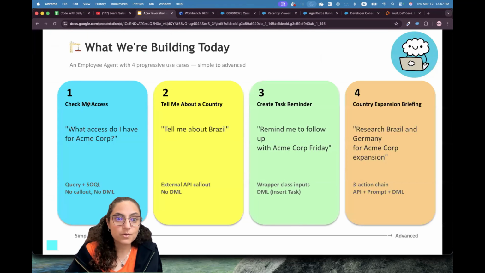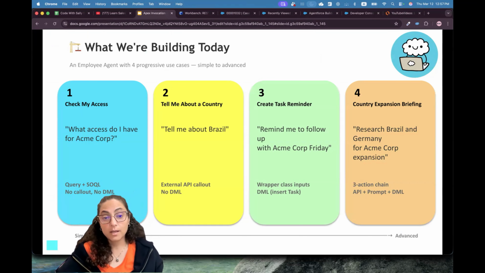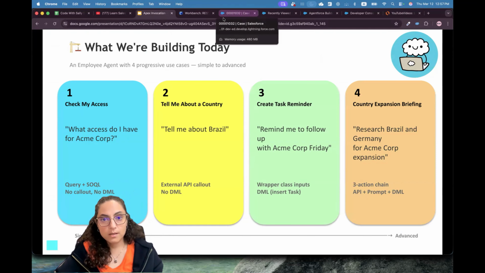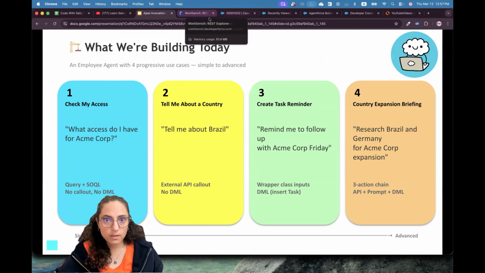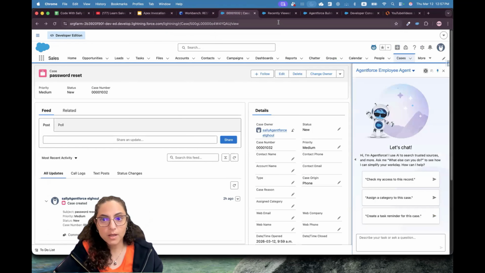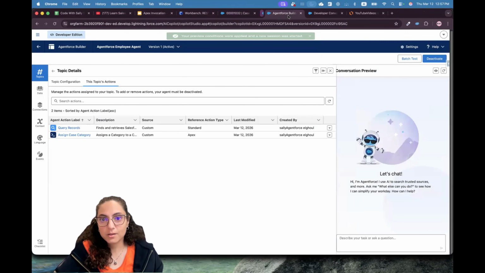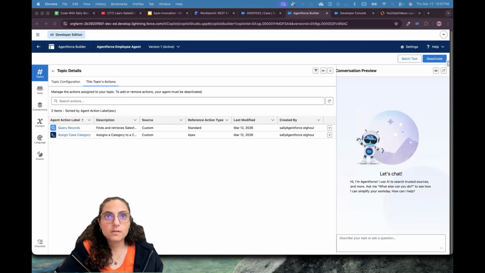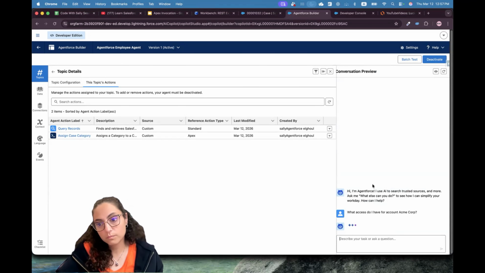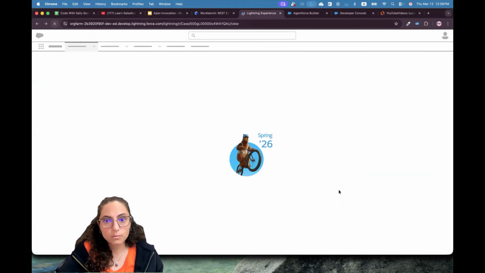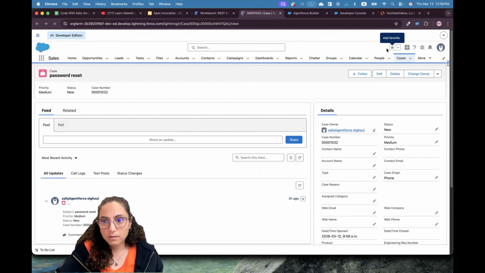So first of all, I wanted to have an easy use case together and ask what access I have for a specific account. That sometimes is useful, and sometimes in the background to do that we have to run a query. So I thought, why not have my assistant, which is my agent now, do this for me, so I can see what access I have for a specific account. Let me do it from the UI. I have it active. And let's see.